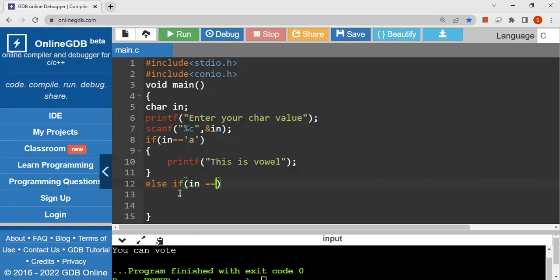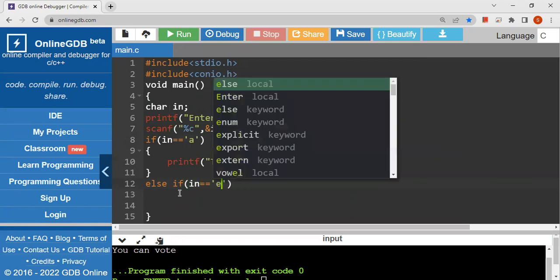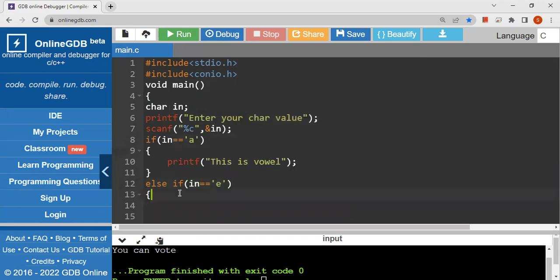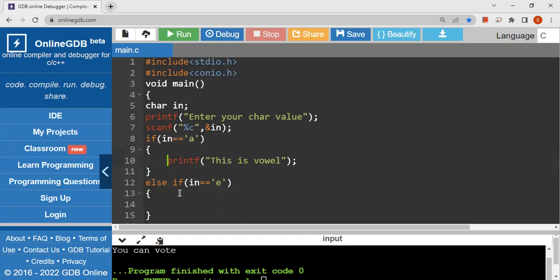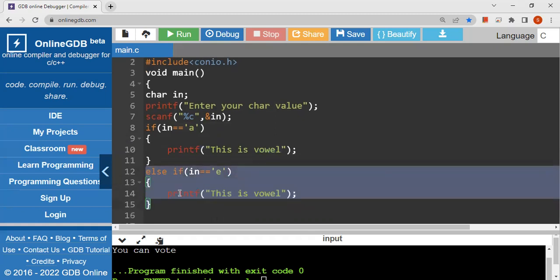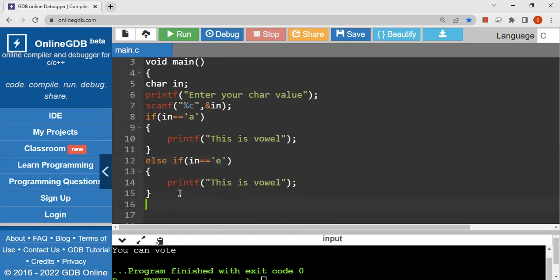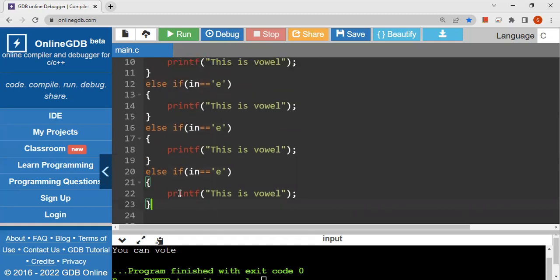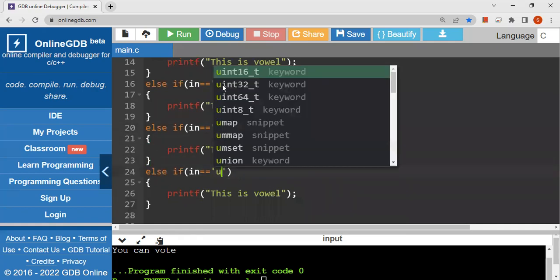IN double equals to E. Now let me copy this line, and I'm just going to copy it 3 times. A done, E done, I, O, U. So this should be I, this should be O, this should be U.